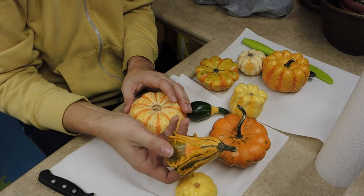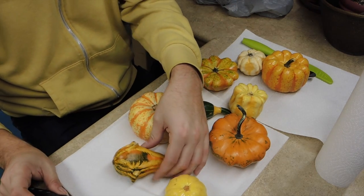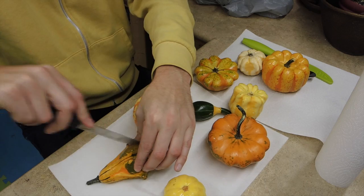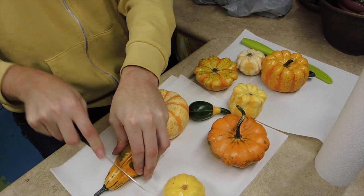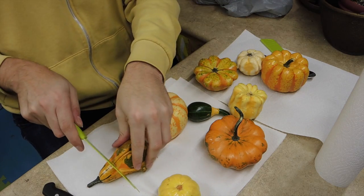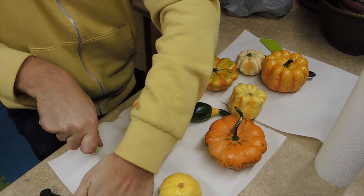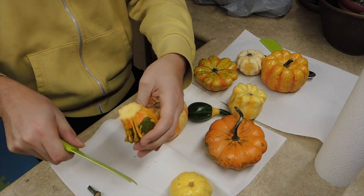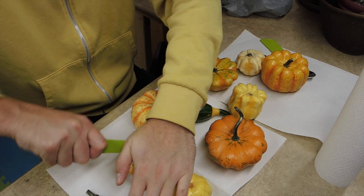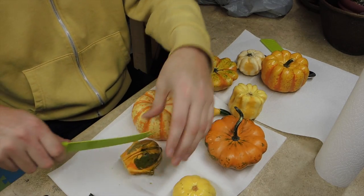Okay, so as you can see, we've got a variety of different types. I really like the variety. I've never done this before, so it's going to be a learning experience for all of us, I guess. This one is hard. This one I might not be able to get anything from. Just be careful not to kill yourself here. You want to have the same number of fingers going in as you do coming out. Wow, that is a hard one.